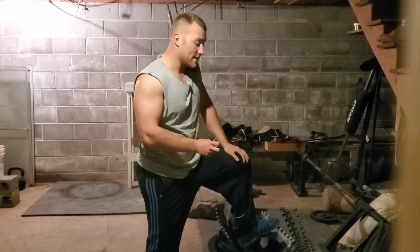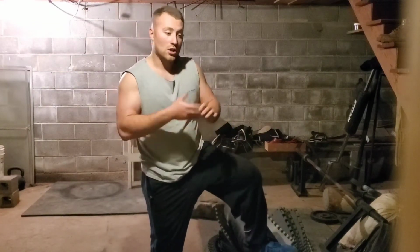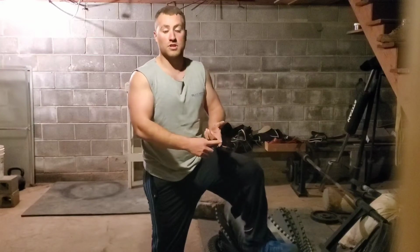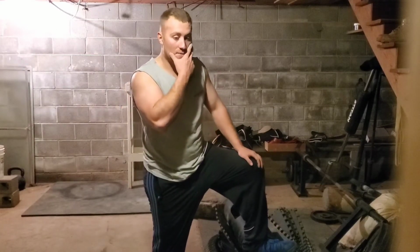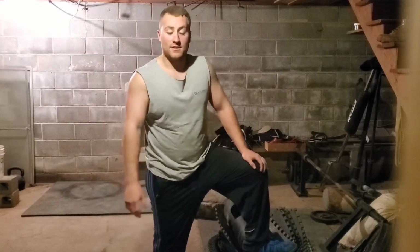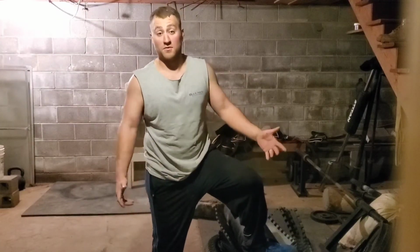But strict press has really, really helped my log press or actual clean and press, whatever it is. There's a lot of guys that can only push press or split jerk or do things like that. Mark Bell says strength is never weakness. So if you can get a strong strict press, it's just going to carry over very nicely.